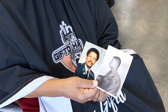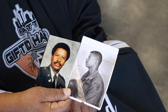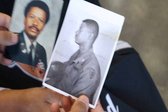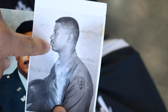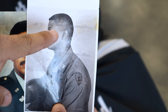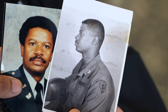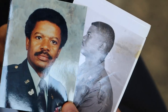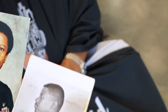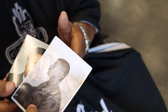I mean, he came in with these pictures, and I was just so amazed with, even that long ago, how detailed the haircuts were. And so he brought in this picture, and he said, is there anything that we can do to kind of get that type of contrast, that type of haircut? And I was like, let's do it. I mean, look, he had a great full head of hair. This is 1985. And I think any barber would love to cut your hair right there.